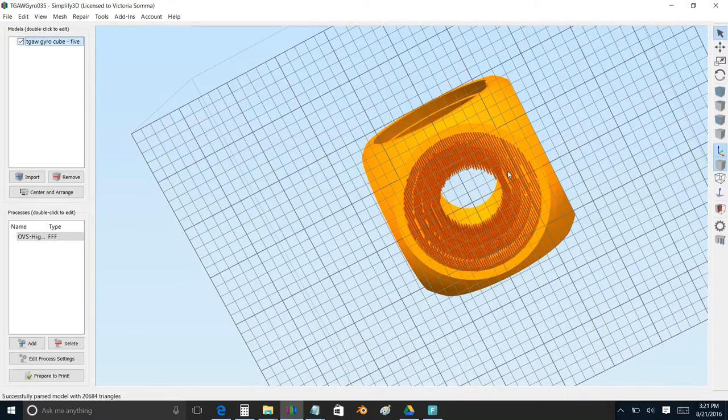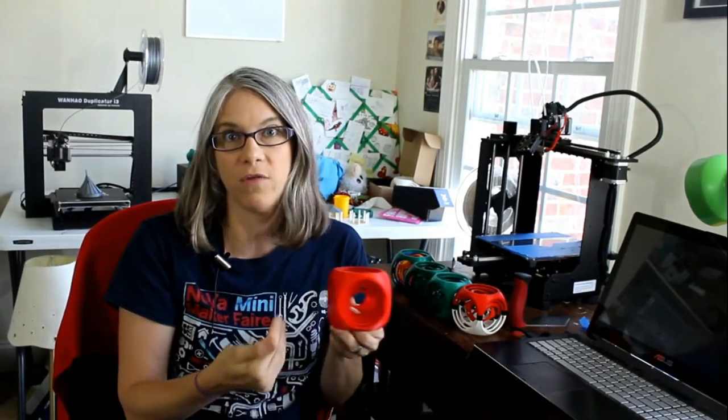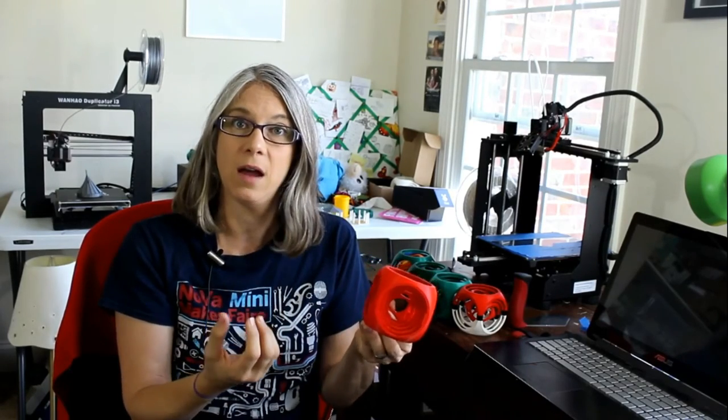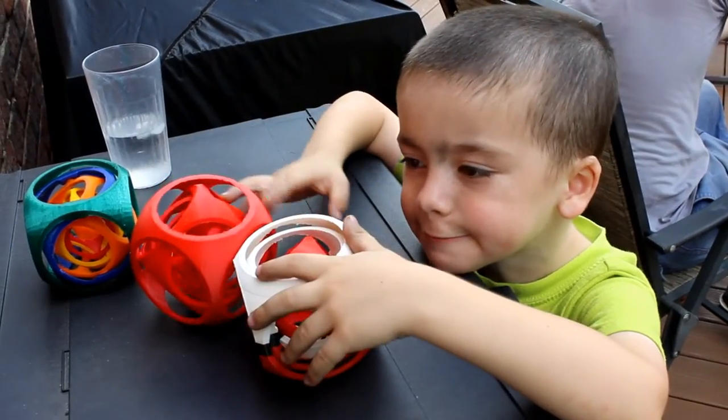My model — I was originally concentrating on print-in-place, where I would use supports underneath at the bottom to hold the inner spheres in. When I was modeling and slicing, I could see those connections, I could see there were clearances between them, and I could see they weren't going to overlap each other. In my mind, I thought this would also make it very robust. I wasn't planning on it working for snap-in-place — I thought maybe it'd break if I tried. Well, I have a five-year-old and a three-year-old, and they stress test my 3D prints whether I want them to or not. Little spinning gyro cubes — they were all over it. They were playing heavily with these things, and I was very pleased to see that it survived a number of falls.